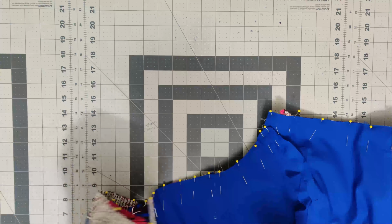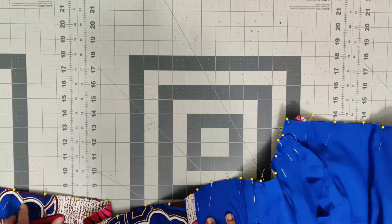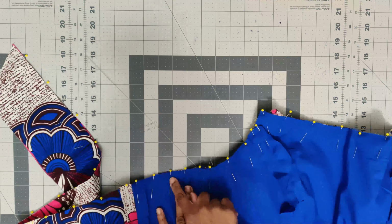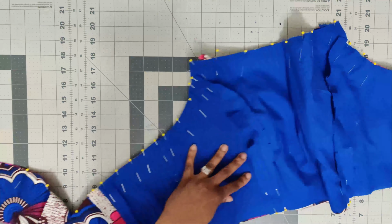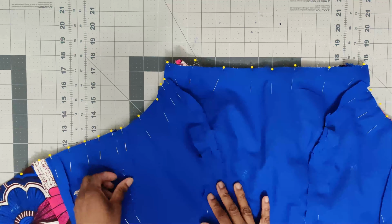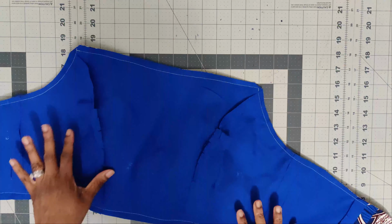So what you're going to do is starting at one end, sew with a 5/8 of an inch seam allowance. You're going to backstitch at the beginning and at the end, and you're going to sew all the way down the back and tie belt, across the back, across the side, front, and the front. Come back around to the side, front, and the back of the other side. Come all the way around and do the bottom as well. And then once you completely sew all the way across using 5/8 of an inch seam allowance, you're going to go to the opening and pull everything out to turn it right side out, and then give it a good press. Go ahead and do that.